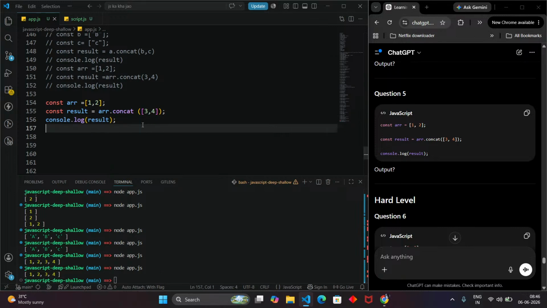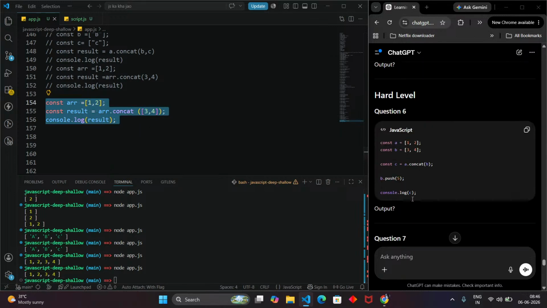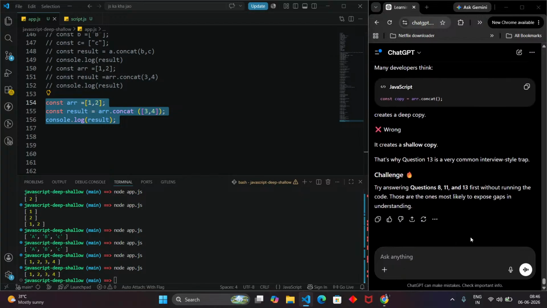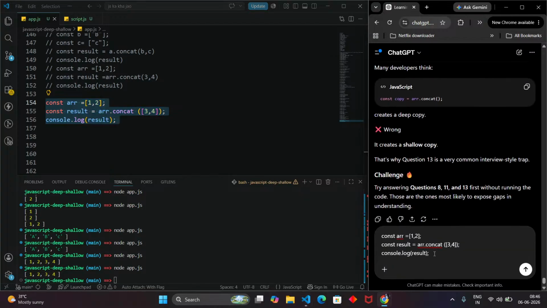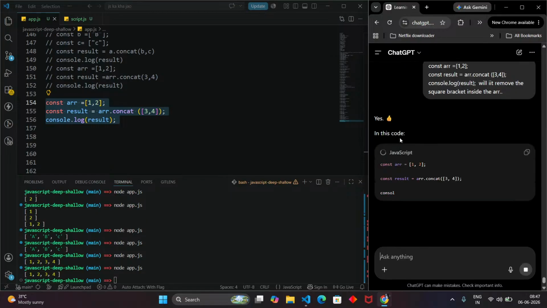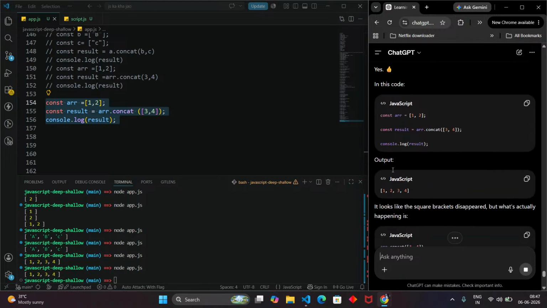Okay, let's try asking ChatGPT. Will it remove the square bracket inside the array? Yes, this is correct.